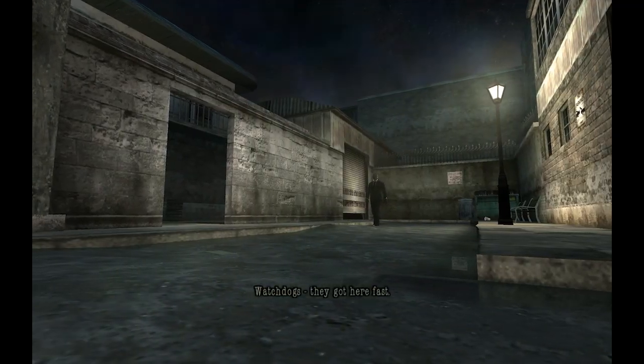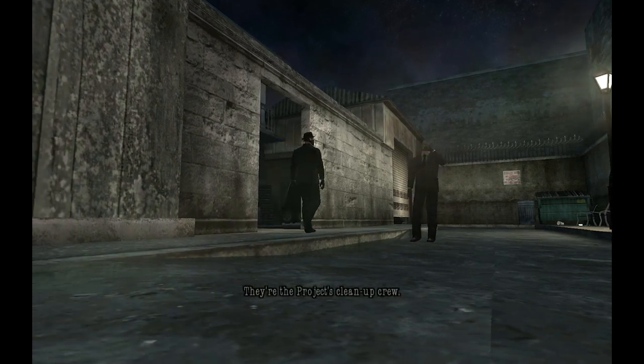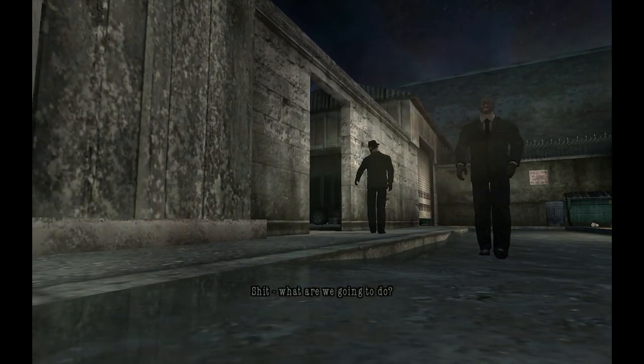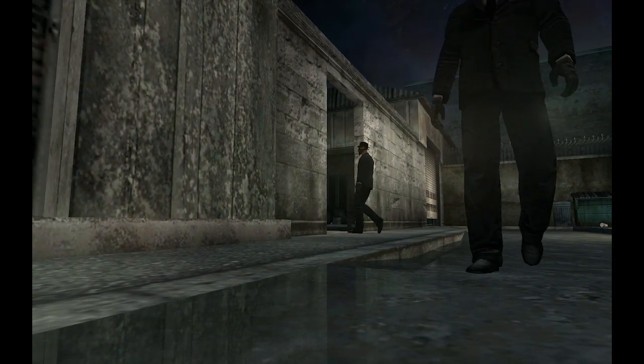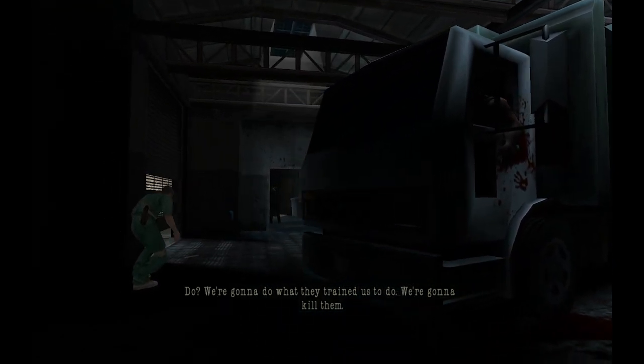Ghosts. Watchdogs. They got here fast. These guys are hilarious. Who are they? They're the project's cleanup crew. Shit! What are we gonna do? Do? We're gonna do what they trained us to do. We're gonna kill them.